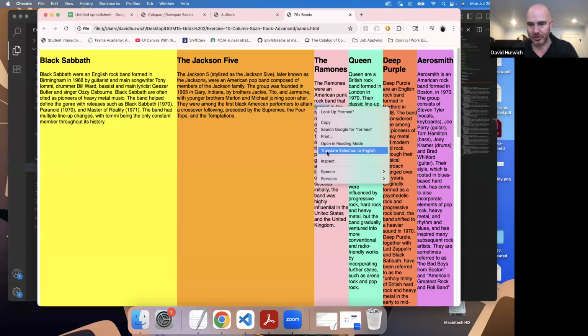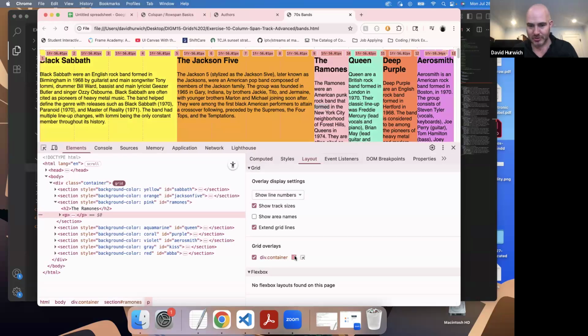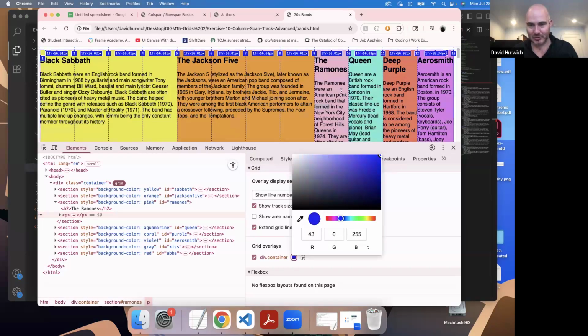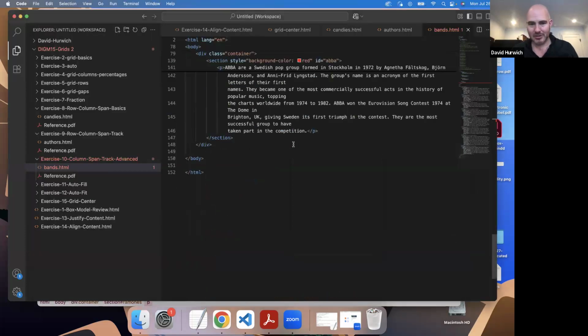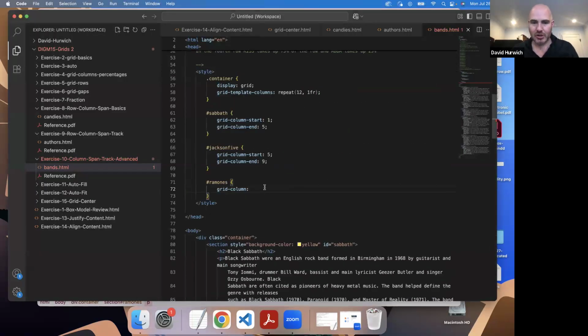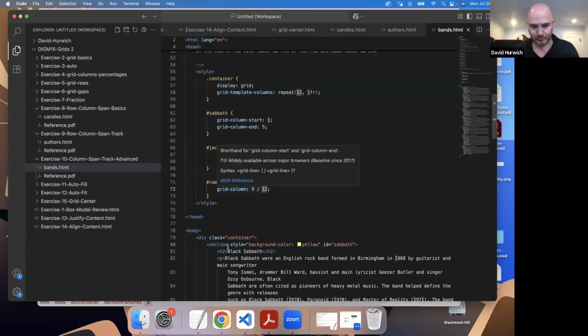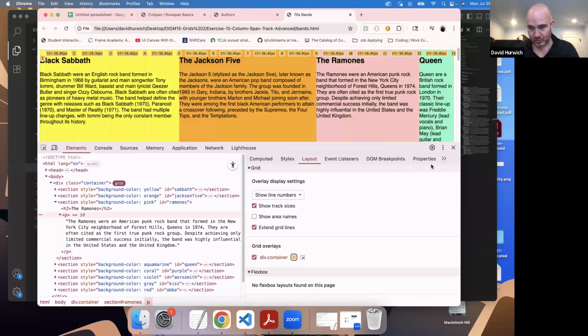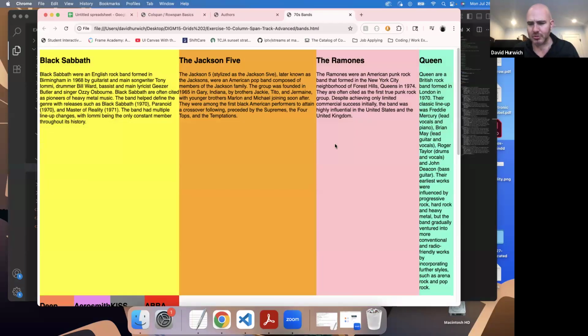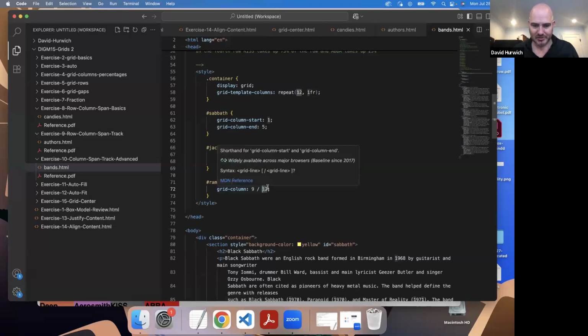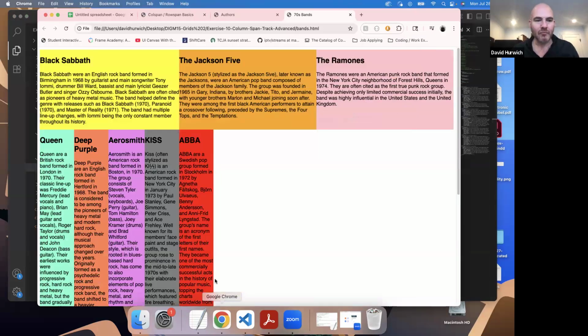Here, I want the Ramones starting at 9, and I'm going to go 1, 2, 3, 4, column marker 11. So in other words, the shorthand for that would be this. This is your starting marker, and this is your end marker. Oops. Oh, 13. Sorry, it should be 13. All right.